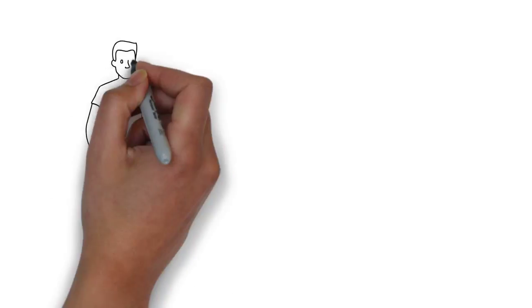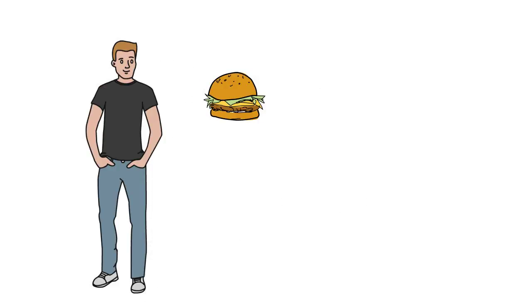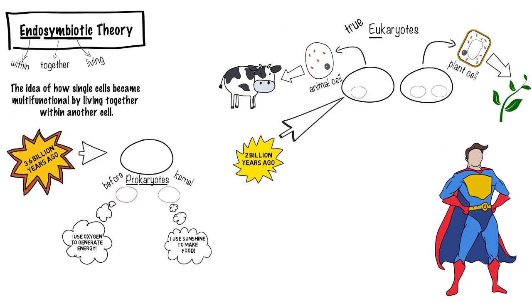So in some ways, the endosymbiotic theory is kind of like if you ate a cheeseburger and instead of digesting it, you kept it around, it became part of you, you gave it protection, but you used it as a tool to give you energy that turned you into an improved, more powerful version of yourself. And that's the endosymbiotic theory of how eukaryotic cells originated.